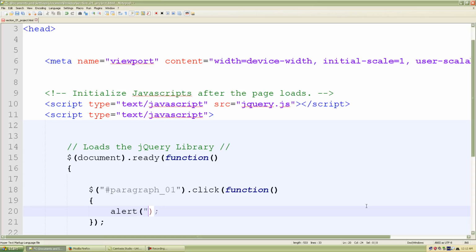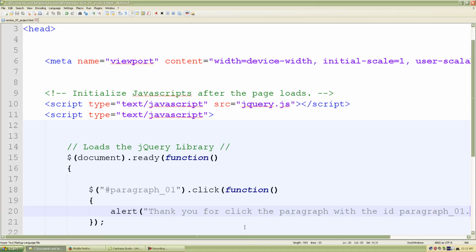And inside my alert dialog box, I want to say, thank you for clicking the paragraph with the ID paragraph underscore 1.